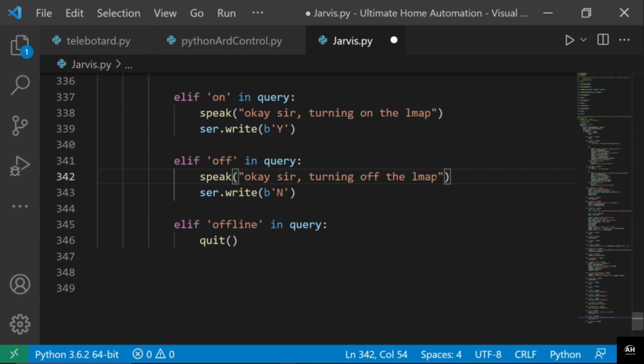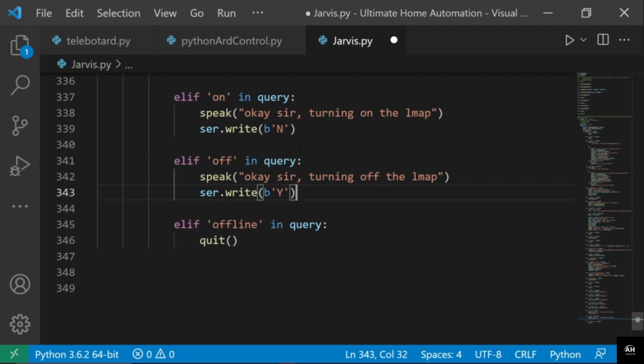Also, we need to change the input, because as we know, the relay module uses the inverted or the opposite output to turn on the relay and turn off the relay. So whenever we want to turn on the relay, we will just pass N, and whenever we want to turn off the relay, we will just pass Y. And using this piece of code, we will be able to control the smart socket and try to control our lamp which is connected with our smart socket.